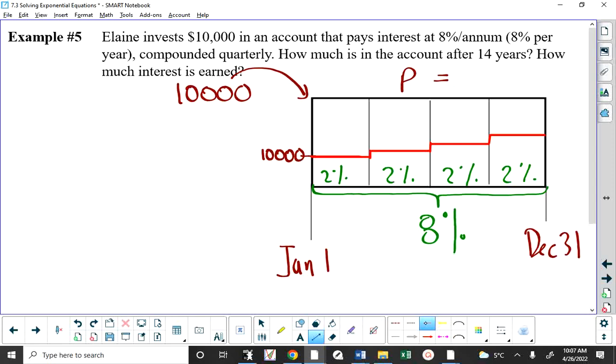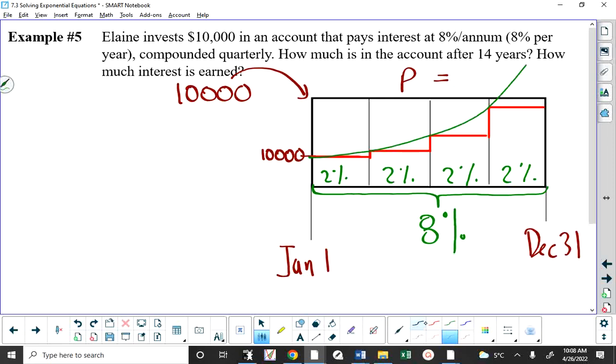By the way, I will exaggerate something here for you. And this is highly exaggerated. The amount that it goes up each time is more than the amount it went up last time. Because at the end of the first quarter, she's going to get 2% of the 10,000, so she's going to have $10,200. Then she's going to get at the end of the next quarter 2% of $10,200, which is more than 2% of 10,000. Are you with me on that? So it's growing exponentially. And again, this is exaggerated, and you can see that that is exponential.